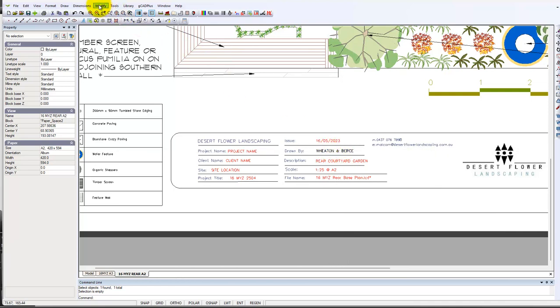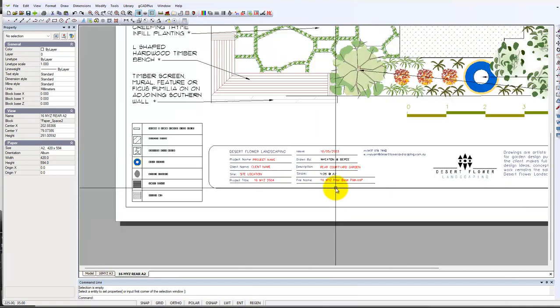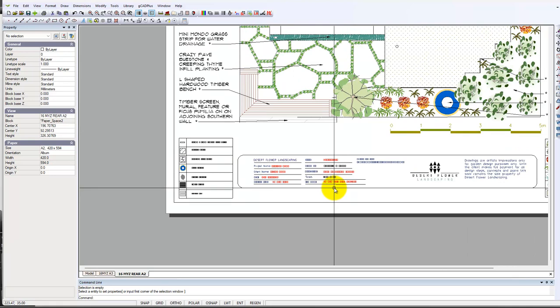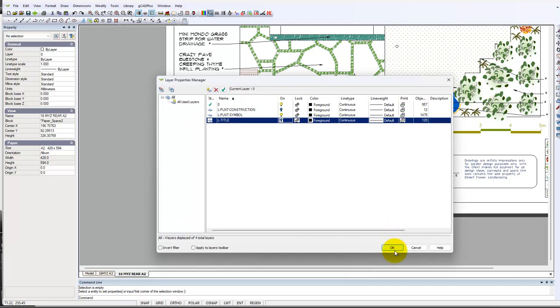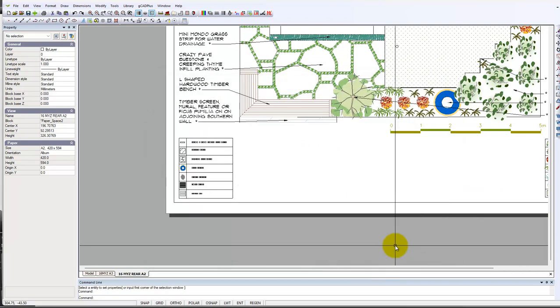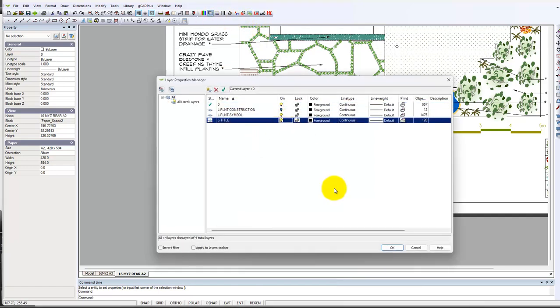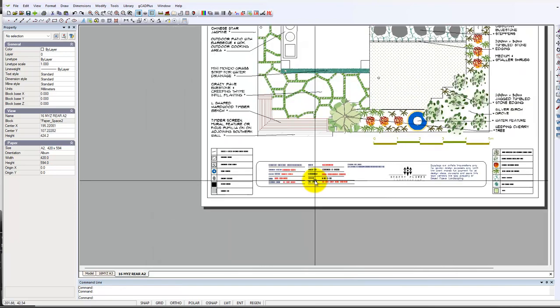dark text. So I'll just go and modify match properties. So if I do that, so that tells me I've done that update. I need to update project name, client name, and so on. So I think we've now got a versatile title block. Remember, we put everything in there on layer L title. So presumably we can happily turn that layer off and everything will disappear and bring it back on again. So the design is working reasonably well.